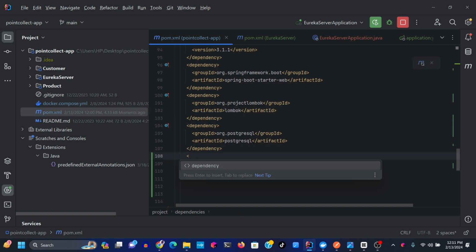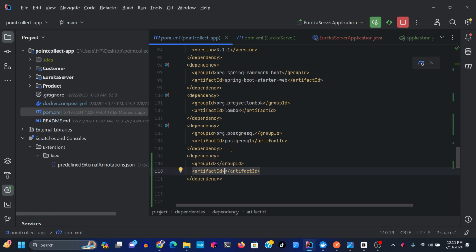This dependency will be shared among the customer and product, so there's no need to write the same dependency inside each microservice. Once I write it in my parent module, the root folder, it will be used with customer and product.